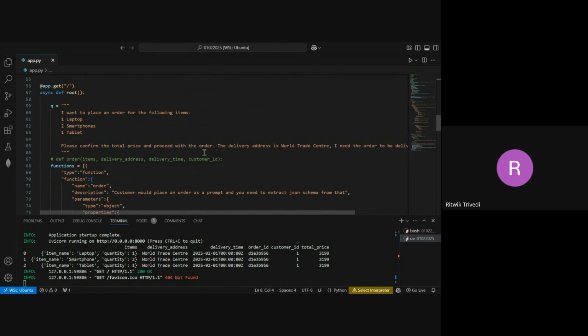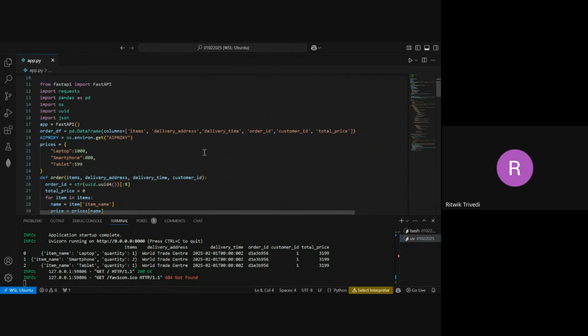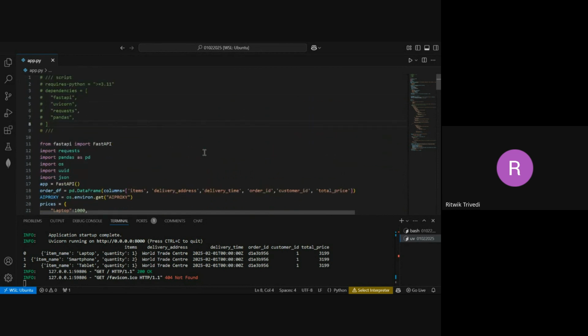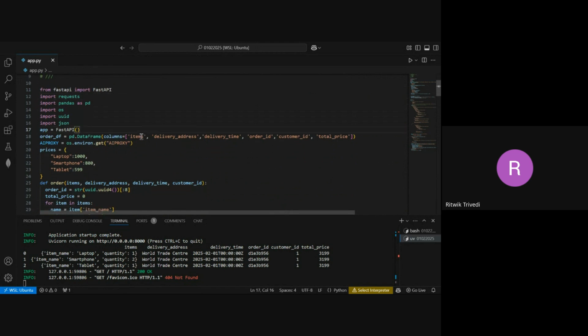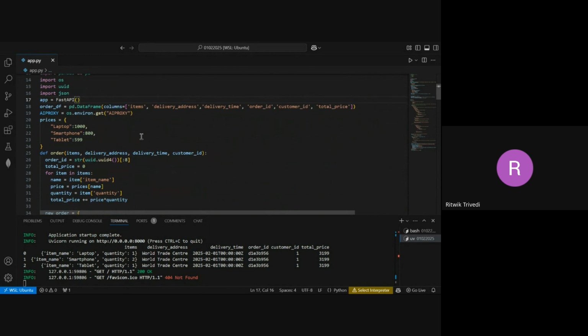Mainly with the logic, right? The script tag is there for handling dependencies with uv. And then when we start with the imports, FastAPI we are doing for the API, requests is for the requesting which we'll do, pandas is for handling data, os is for getting the environment variable. These are the explanation of the steps, not the steps. Where should each step go?